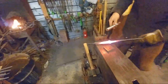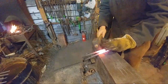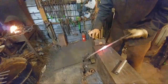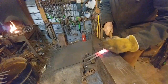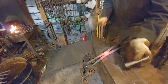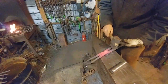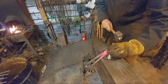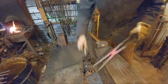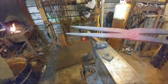All right, I'm going to come out here. I'm going to use this rivet set I've made in another video, and we're going to create that really nice domed head rivet on there. At the same time, this is going to help push those two tong halves together where I had that little bit of gappage. Get that riveted up really nice. Do a little more on this side. Good. Flip it. A little more here. We're almost done. Let me move that block a little bit better. All right, there we go. Now that actually looks like an acceptable rivet joint to me. So there we go. Turned out pretty.